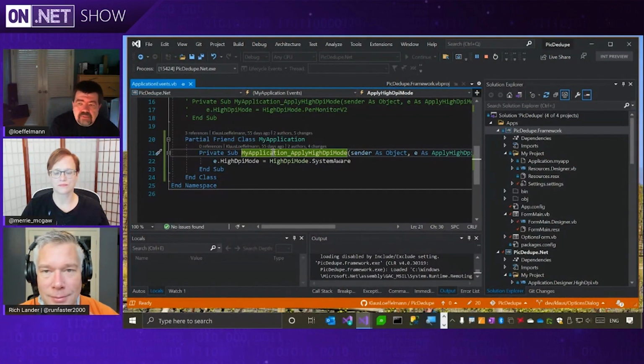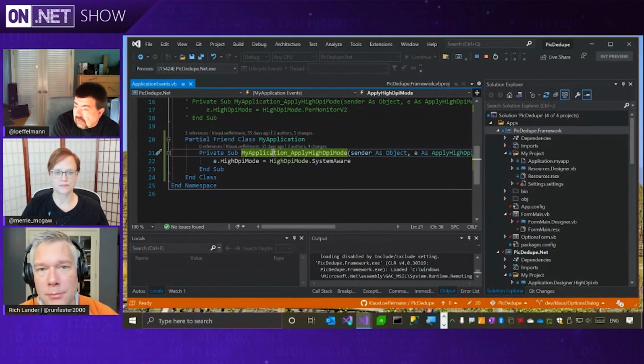So this is something that we did just as an example. In VB, we know, in contrast to C#, the so-called application events, and .NET 5 apps in VB now have a very easy way to determine the high DPI mode which I want to use for my app.